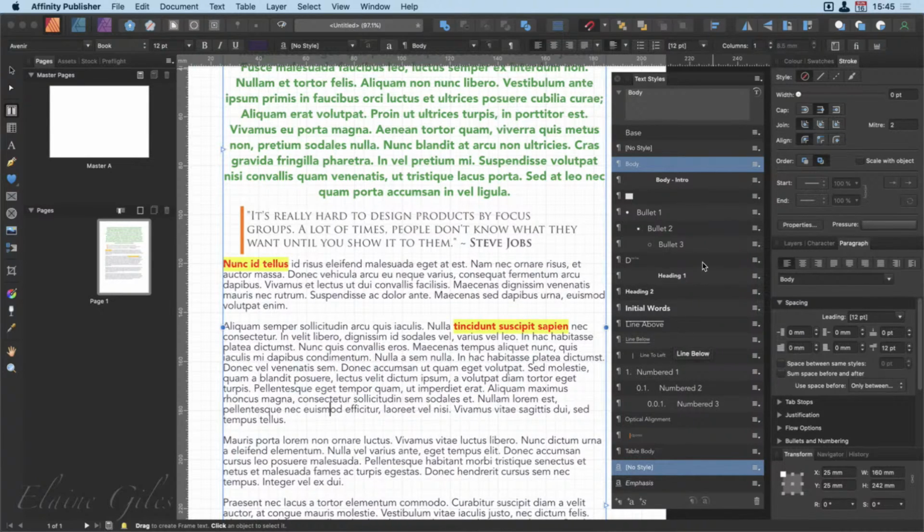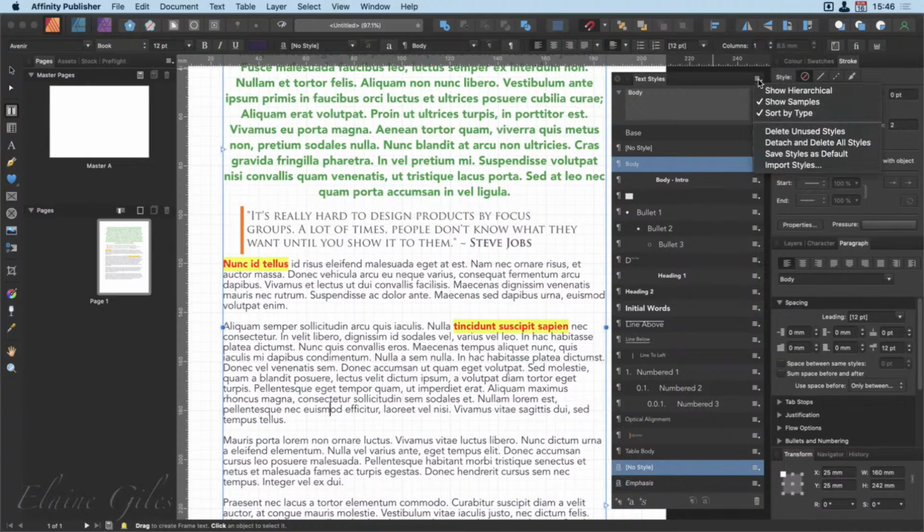But there are things that you can do within this dialog box to make working with this a whole lot easier than it is right now. I don't really need these styles in this dialog box to try and show me what they look like. Because if I'm looking at body and I'm looking at body intro, my eye has to move across. The reason that this is not left aligned is because the style isn't left aligned, it's center aligned. It's trying to help you. Don't know about you, drives me mad.